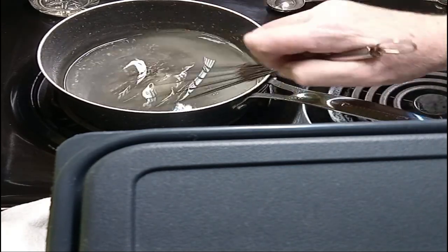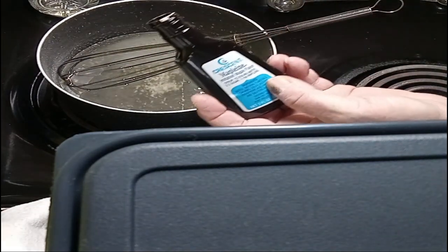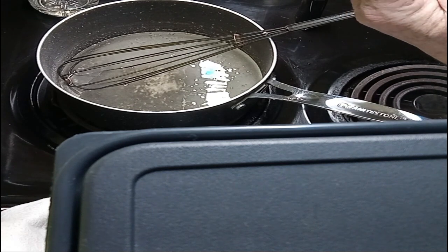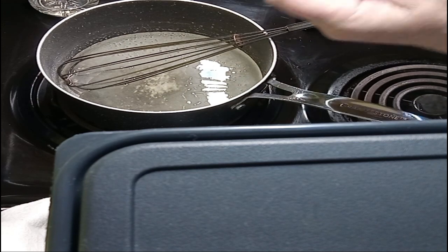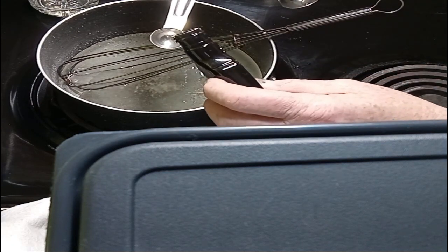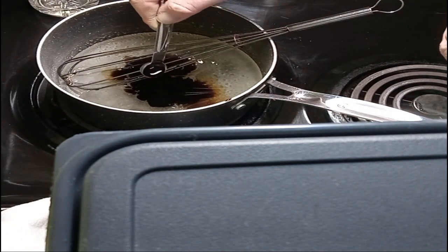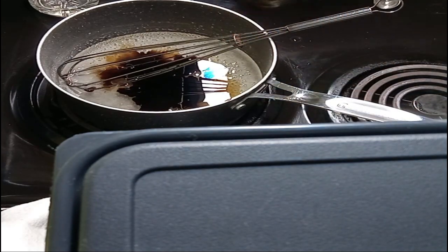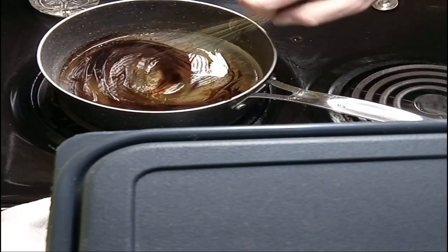Our last ingredient is one half teaspoon of mapleine. So open the bottle up and find our half teaspoon measuring spoon. Pour a half teaspoon in there — a little too much, so pour out most of it and pour the rest back in the bottle. When you're making a thinner syrup, if you don't want it as sweet, you can use alternative sweeteners such as stevia powder.